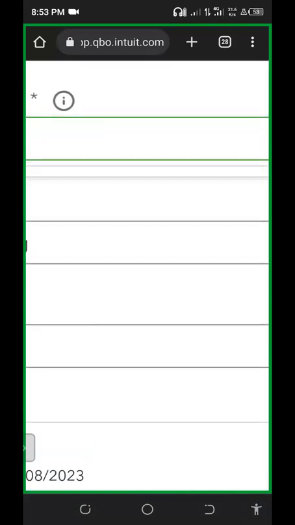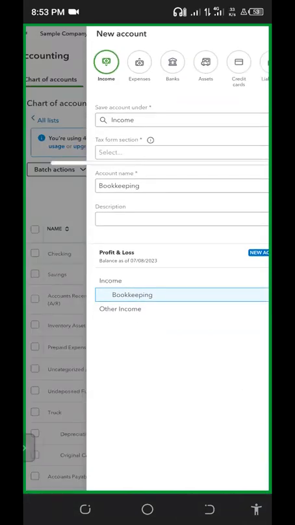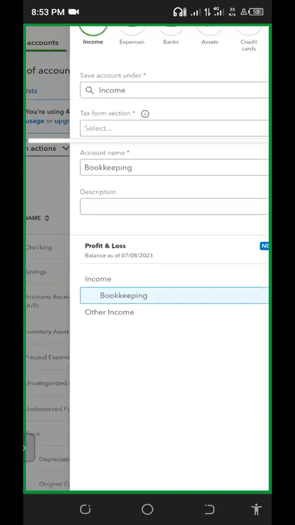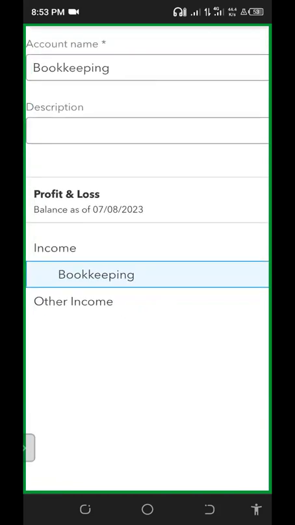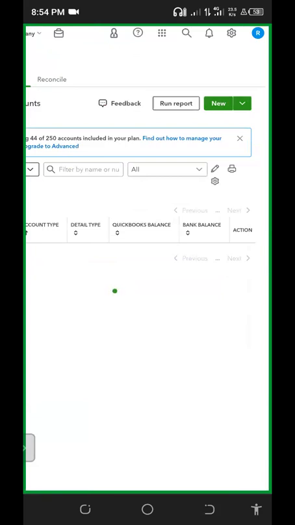Let's see if we can go ahead and save this. But you can see now under here is bookkeeping under income. I might not be able to save because the other one is not coming up. I'm trying to select and it's not showing me any option. So that's how you go ahead to create an account in the chart of accounts. You can see the various options that are available over there.